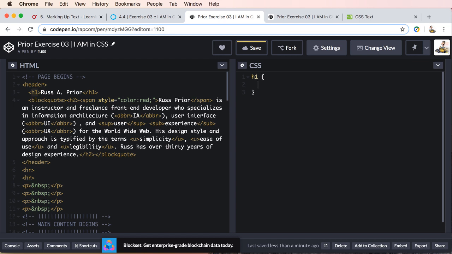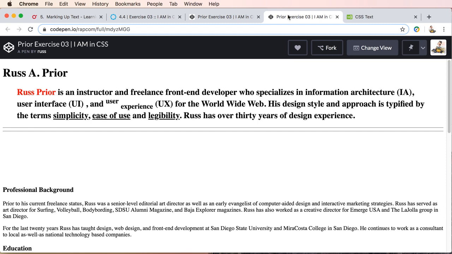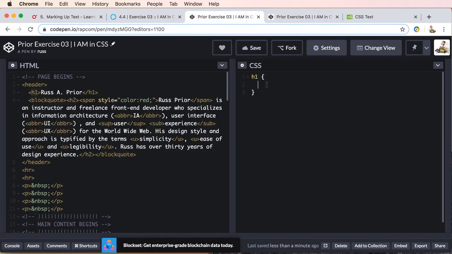All right, so if I save and I take a look at my page in the live preview, I'll see the default font, and the default font is a serif font. Okay, so I'm going to change that, and we're going to do that by using the font-family property.